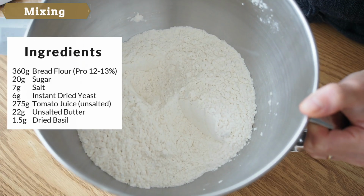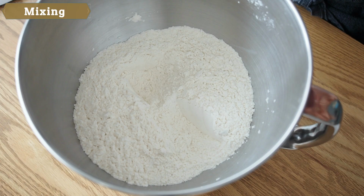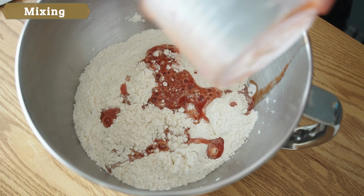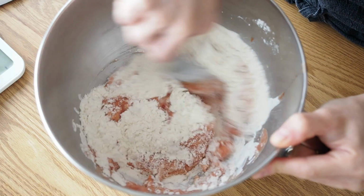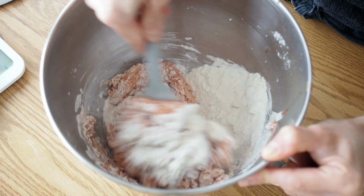Then pour in the tomato juice. Tomato juice thickness can be different depending on the blend, so at first use 10 grams less. If the dough feels too stiff, add a little more juice before you put it in the batter. I like to mix by hand first, so the ingredients combine more easily when I switch to the stand mixer.